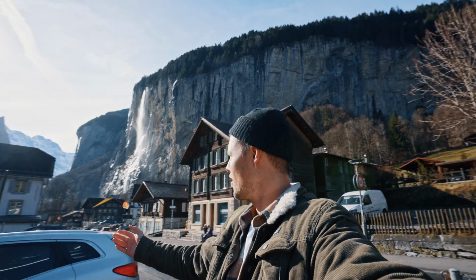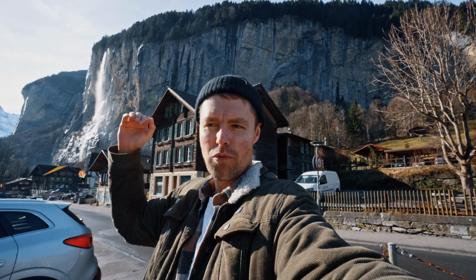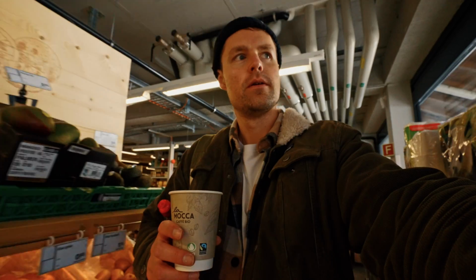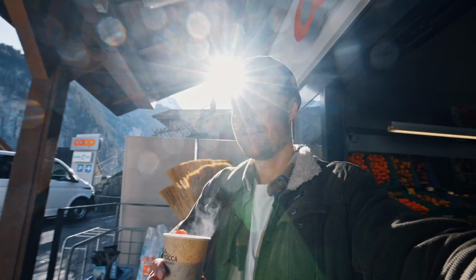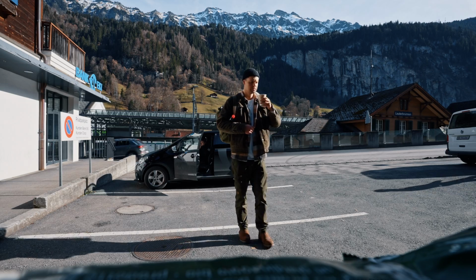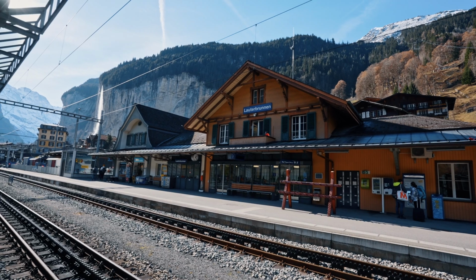Okay, made it to the main attraction, this beautiful waterfall coming right down into town. But now I'm starving, I didn't even have breakfast, so I'm trying to find something to eat. Didn't find a restaurant, but just a supermarket will do. Because it's February and considered low season here, a lot of restaurants are closed, but supermarkets are cheap and the weather is beautiful, so I can enjoy the fresh air and beautiful views outside with my lunch.